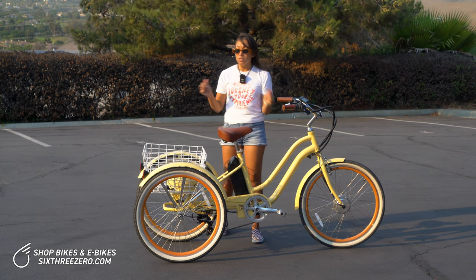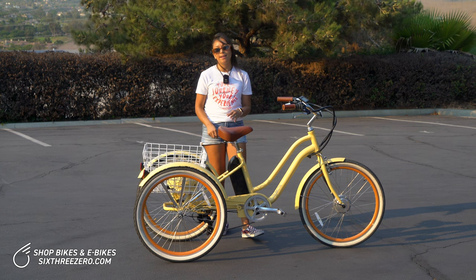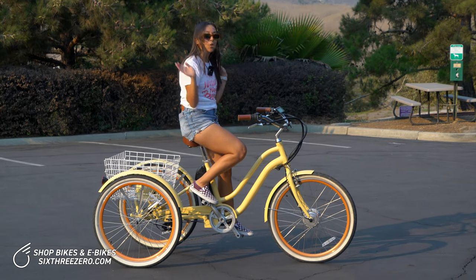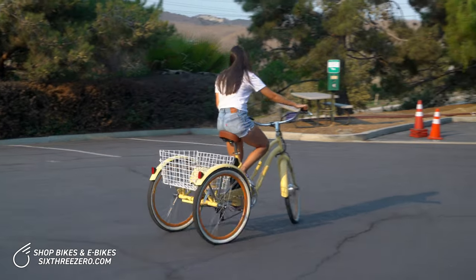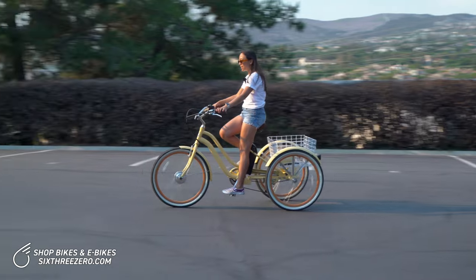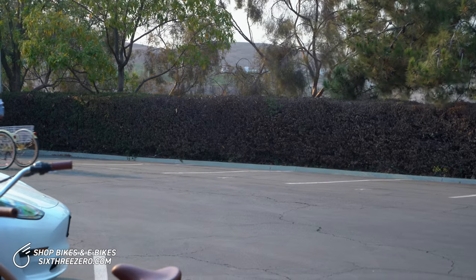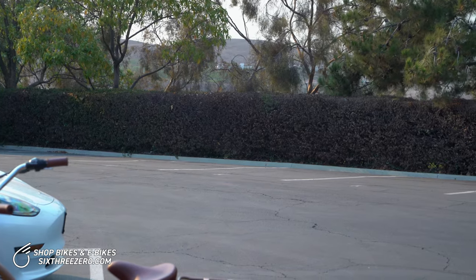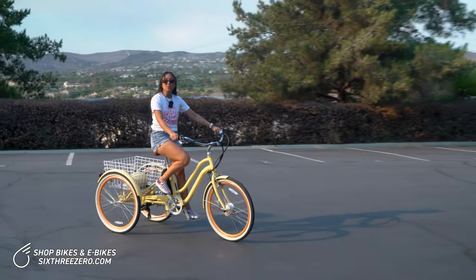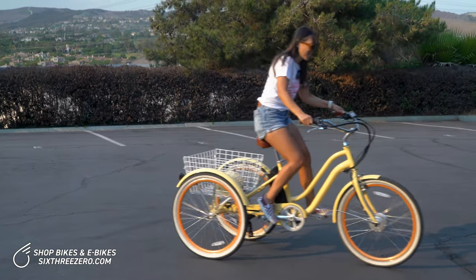It's a great option if you're on the smaller side like me. The motor is really going to give you a lot of power — it's going to help you get up hills and allow you to bike longer. I'll start off with the throttle, so no pedaling, just hitting the throttle. You can see it has a lot of power. Depending on the incline of your hill and the weight of your load, it's going to make it pretty easy to get up most hills. For those hills that are a little more steep, you can always use pedal assist.